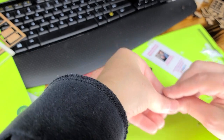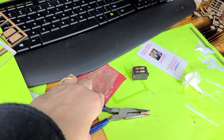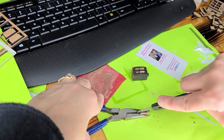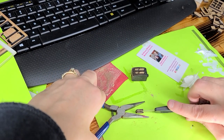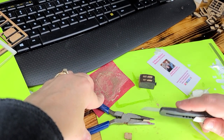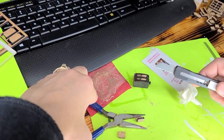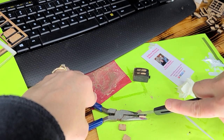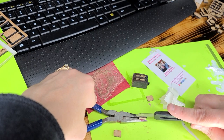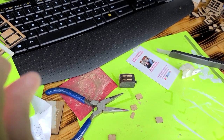Did you see any of that, or was my hand covering it all? Let me show you again, because I think my hand might have been covering it. And there you go. You have 2 pieces of toast. Now, in case you missed it when my hand was over it, I didn't realize it. You can start out thin and go down. That one didn't work. Because you're going with the grain, it slices really easy. Now, if you're going against the grain, it's not going to slice.